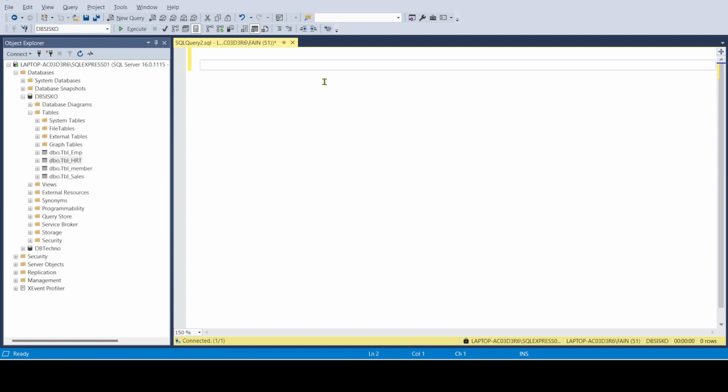Okay, so we are going to create a table where we will create one column and mark that column as an identity column. So create table customer, and provide the names of the columns: eCode, name and department.